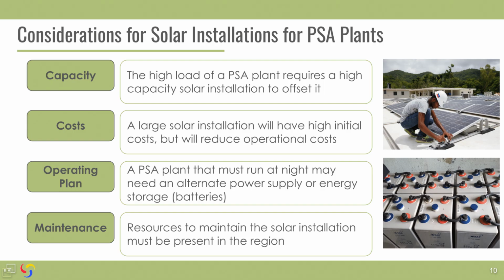Maintenance. As with PSA plants, maintenance of solar installations is critical. Ensure that resources to maintain the system are available. Capacity, operating plan, costs, and maintenance. If one or more of these considerations may be an issue, consider a smaller solar installation. The power generated can still be used to offset part of the PSA plant load.